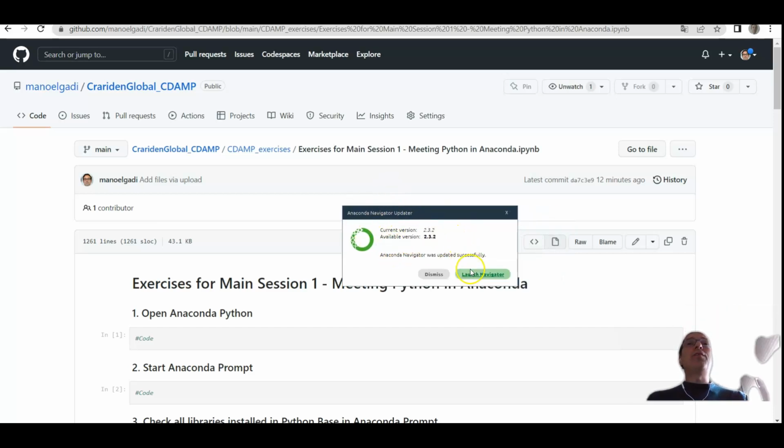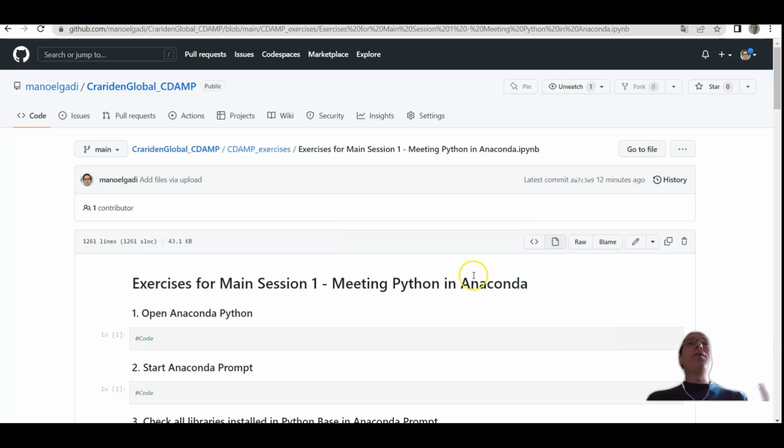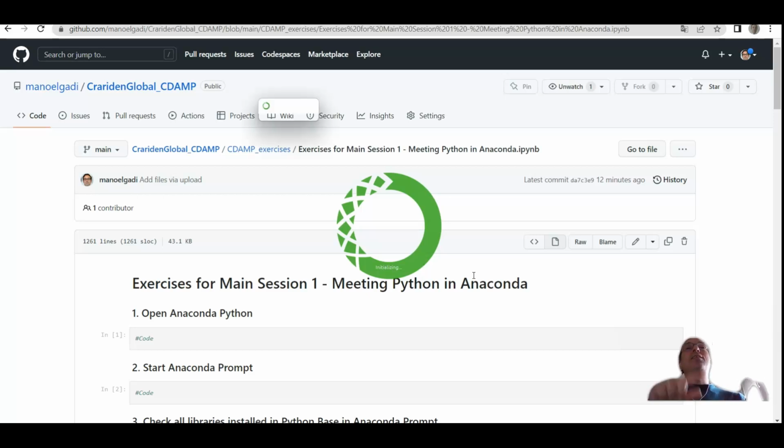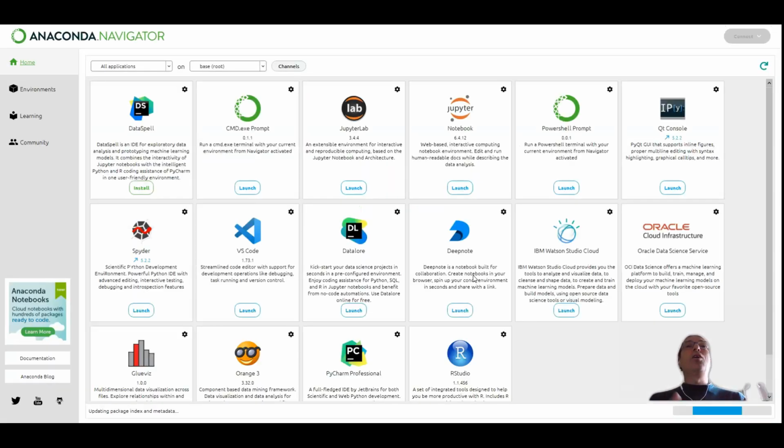It will take a little while, and then it will say the new version is available, launch the new navigator. So if it's your first time, I recommend that you upgrade it. And then you will see this little green round circle, loading everything and launching our Anaconda Navigator.